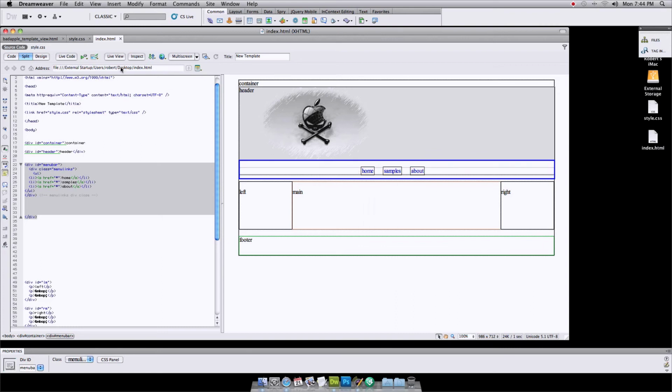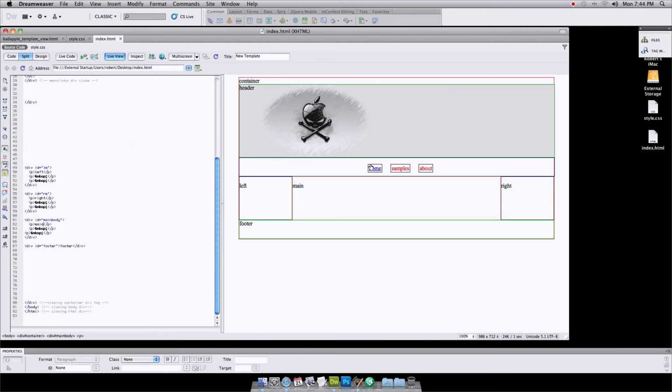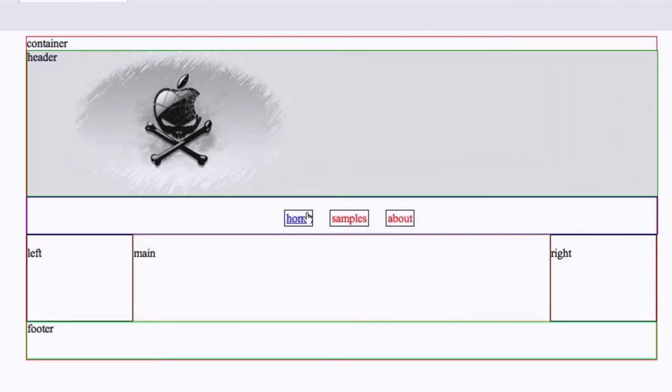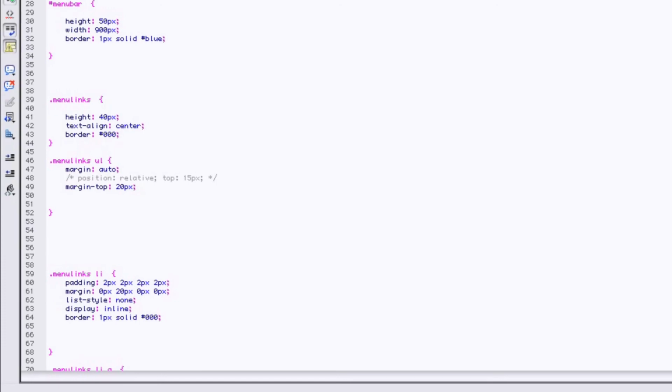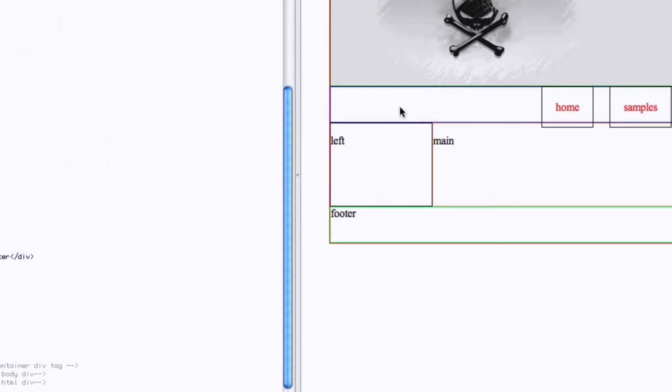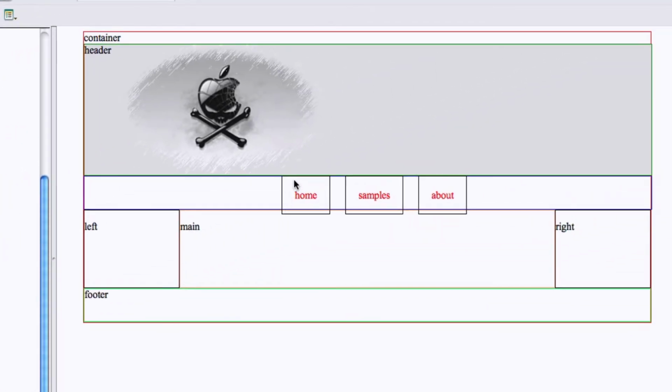Now let's turn this live view off again for a second. You see the little tiny space around the buttons? That's the 2 pixels we gave it as padding. So if we change this padding to, let's say, 20, on all 4 sides. And if we were really going to do that, we'd only need to put 20 once because it would already go around 4 sides if you only mention it once. Save it, we go back. Now these buttons are huge. There's 20 pixels padding inside this button.